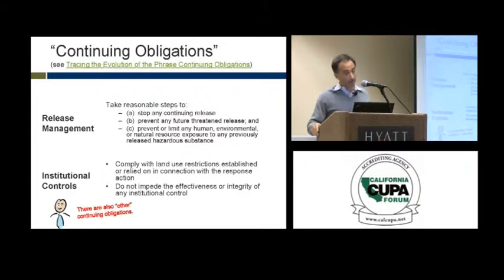But it does matter, because there are actually cases in California where new property owners buy property, and then sometimes there's an issue, and all of a sudden it gets way more expensive to clean up than they thought. So they go back and try to sue the prior owner. They go, hey, this is your mess, help me pay for it. And then the prior owner goes, well, okay, but you have to help too, because you're also a liable party. And the new owner goes, well, no, I'm not a liable party, because look, there's BFPP and I'm doing my continuing obligations. And then the prior owner goes, no, but you're not doing them right. So since you're not doing them right, you actually are a liable party.